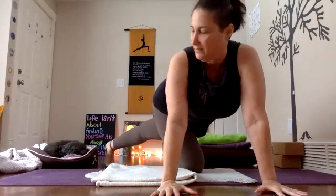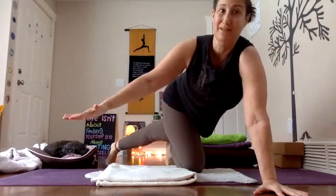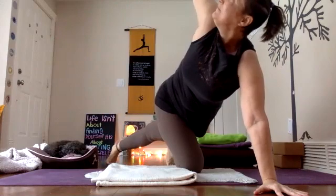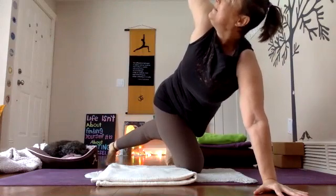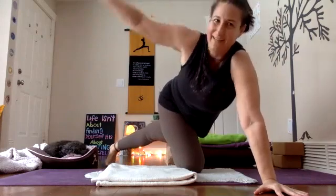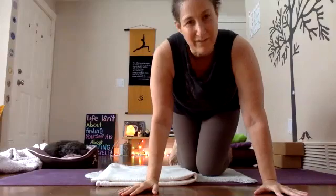Okay, maybe you walk your hands a little bit to the right, you see what works. Feel the right hand connected. Reach the left arm up even a little bit, maybe all the way to the sky. Breathe. And release. Good. And then just bring your knees together.